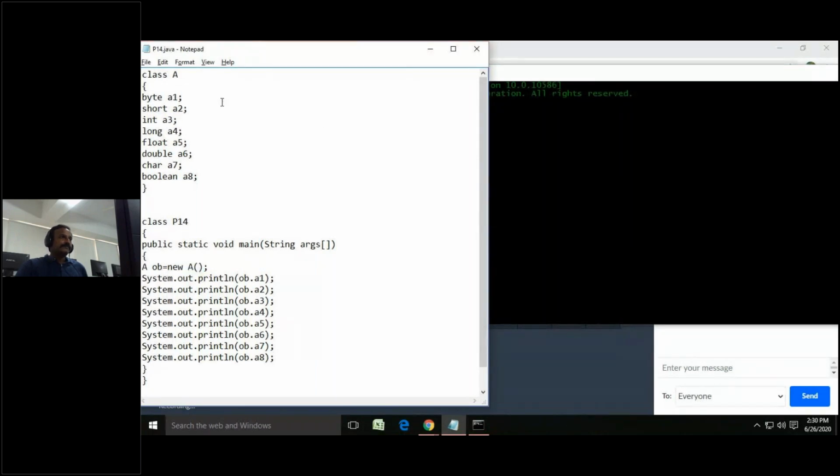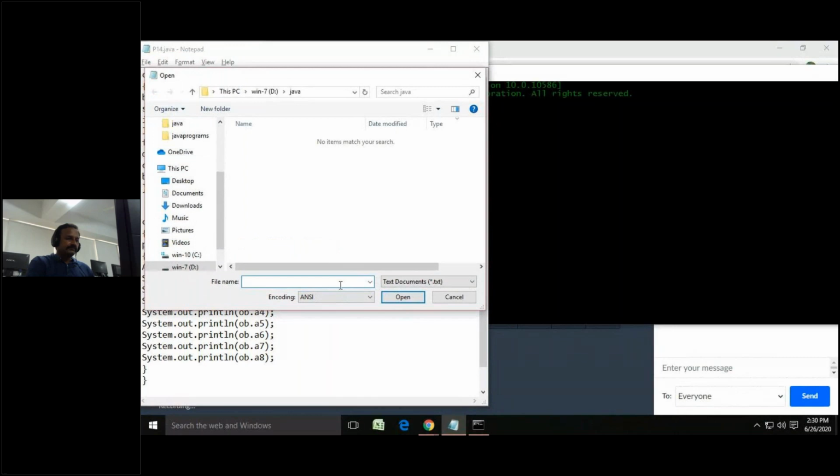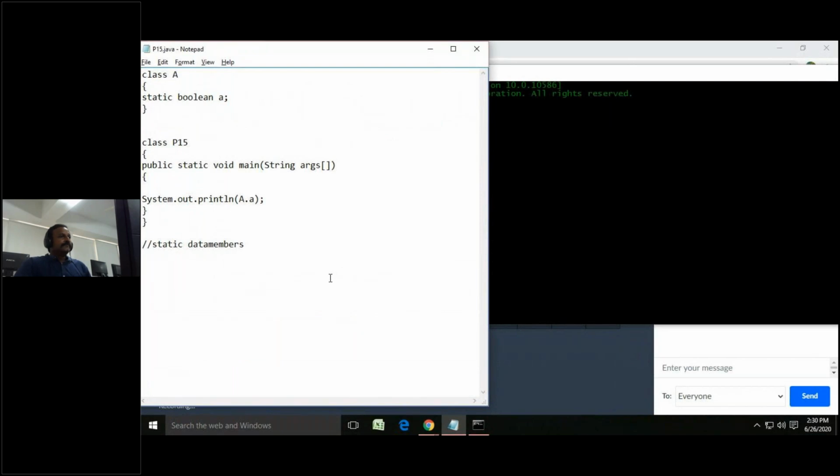Okay, now let us see the next one. Look at the program. It is very simple. Recollect the concept of static data members. I'll give you 20 seconds.